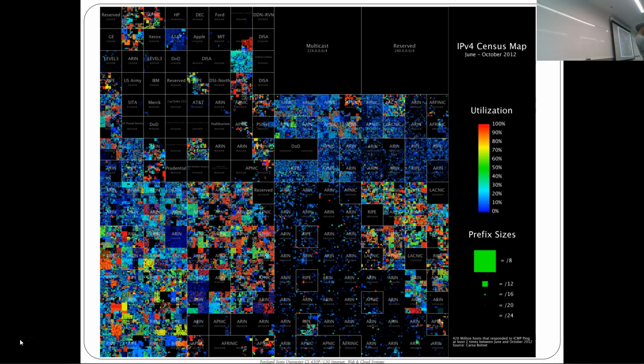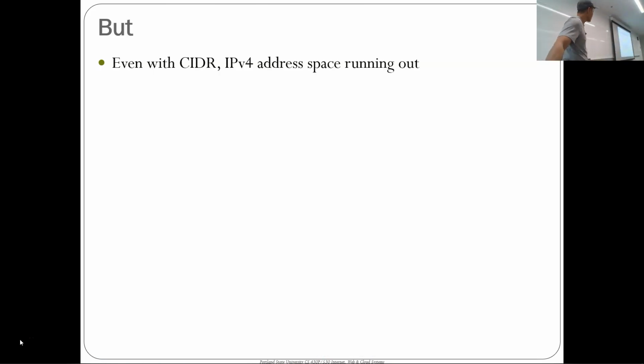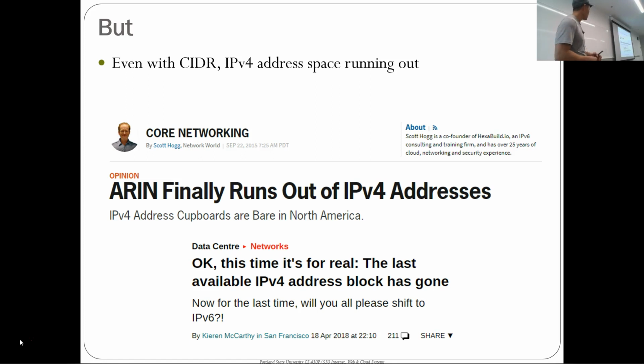We didn't have a single network with 65,000 addresses, but when we had CIDR and were allowed to chunk up those blocks into smaller subnets, I could put a subnet in the dorm, a subnet in computer science, a subnet in class, all of these different things, and then we could start to populate our address space to be more highly utilized. But as we ended last class, even with CIDR, the IPv4 address space is still running out. ARIN gave the last North American IPv4 prefix out in 2015, and the last one worldwide was given out last year. So now we're out.